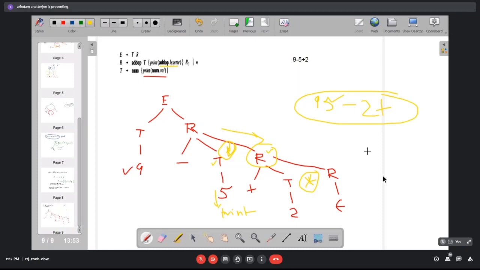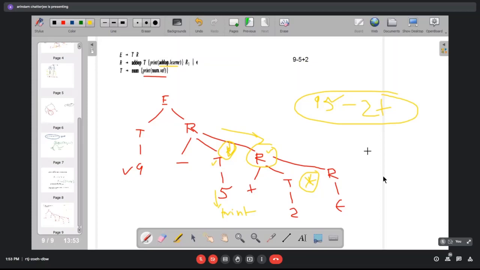Now you can ask this question, sir, is it happening in a bottom up manner or in a top down manner? Doesn't really matter, because as you can see, if you have produced E producing TR, since there is no inherited attribute involved anyway, it doesn't really matter whether it is top down or bottom up, because you are essentially making the action after the branch is evaluated.